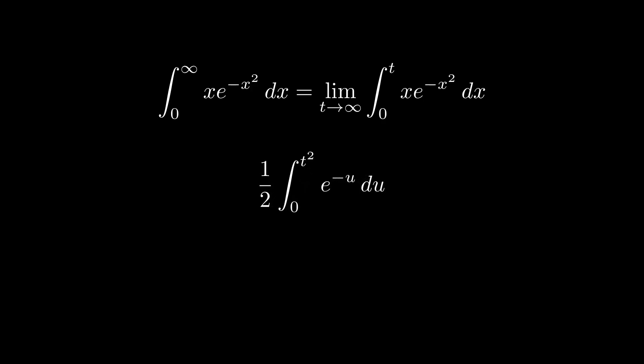That upper limit does indeed change to t squared, but it doesn't really matter. At the very end, you'll see it all comes back together. And at the very end, when we get this result, we're going to take a limit as t goes to infinity, and this will indeed tend to 1 over 2. So once again, this integral does have a finite area, even if it's on an infinite interval.